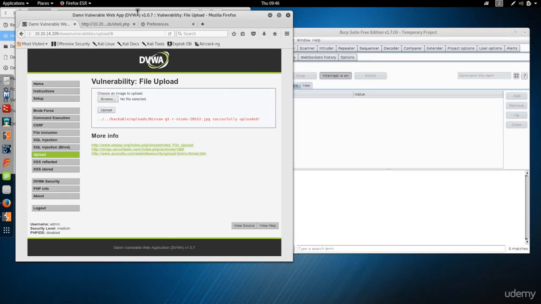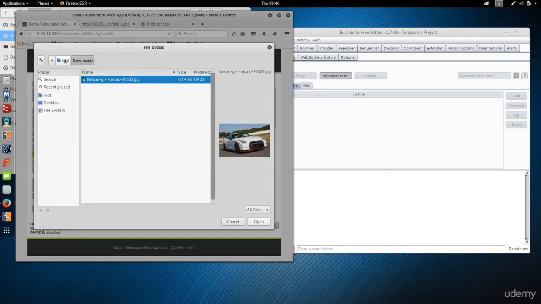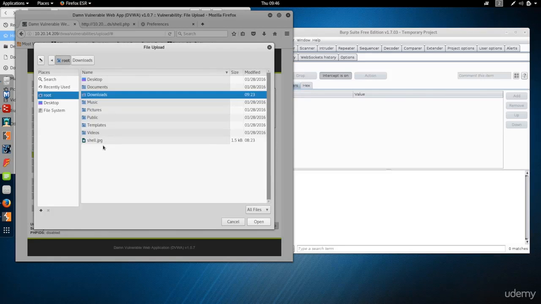So the target server, when I try to run it, will just try to run it as an image and I won't be able to execute the code that I want to. So we're gonna upload it as an image first, and then we're gonna intercept it in Burp Suite and convert its extension to PHP to bypass the filter. Let me do it and it'll become more clear.